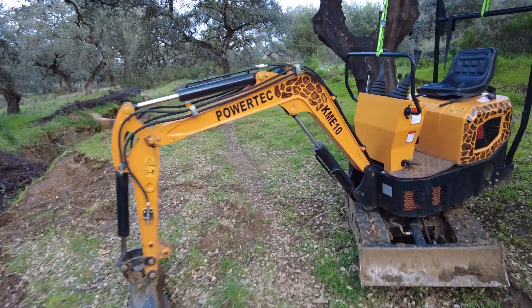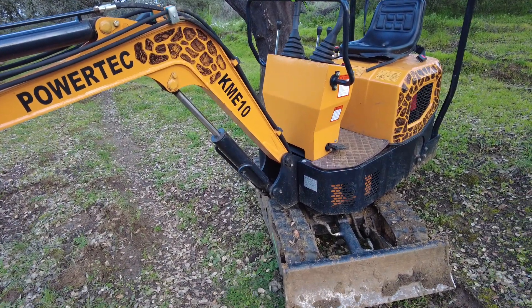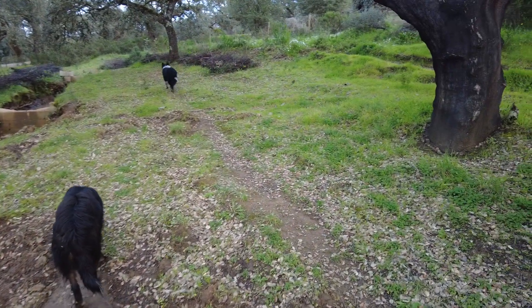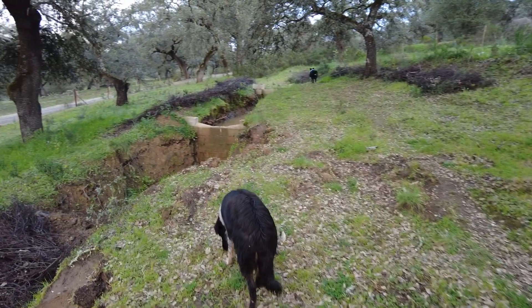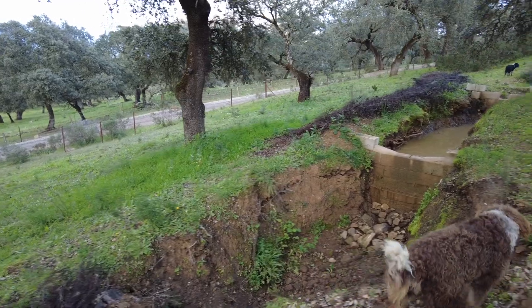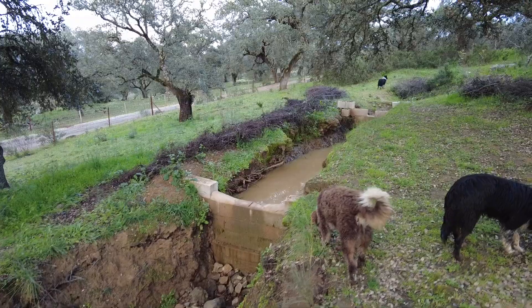This track of the excavator came off again. If it's on a stone the size of my fist, something happens and it just comes off when it rolls over it — and when I turn, the magic combination. One day when I am grown up I will understand these things better.